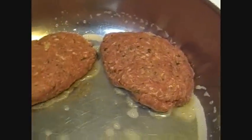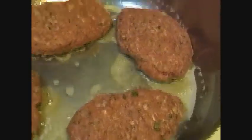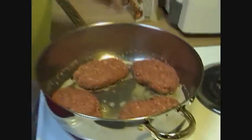And don't crowd your pan. I'm going to cook 4, and then I'm going to cook 3. I'm going to brown these. When I flip these, I'm going to come back, I'm going to show you what they look like. Then I'm going to brown off the whole mess. Then we're going to come back and do our mushrooms and our gravy. And I'll be right back.